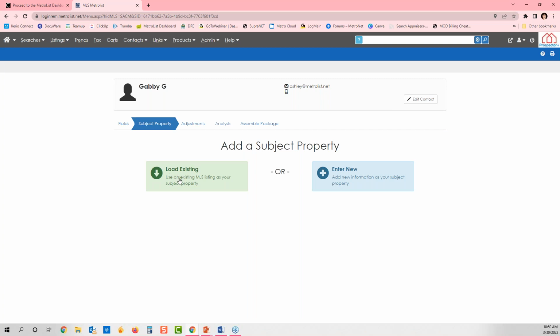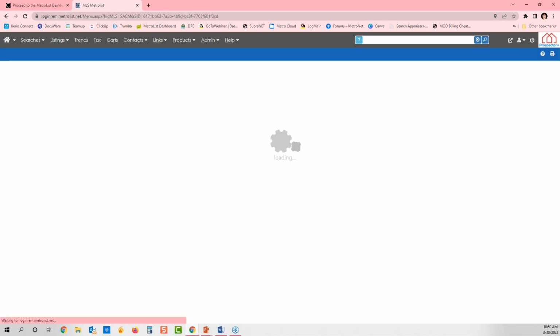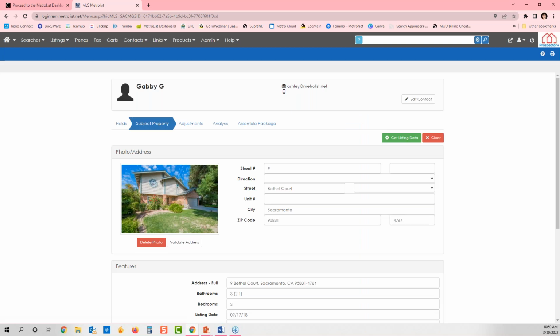I'm actually just going to load an existing one because I am using an example from the MLS. It's not a real listing. But 9 times out of 10, you will have to do it manually because it's a property that hasn't been in the MLS, and so on and so forth. So I'm going to copy and paste that listing number really quick. Bear with me. If you have any questions, write them down, pop them into the questions box. Don't forget about them. And then I'm going to load in that information.